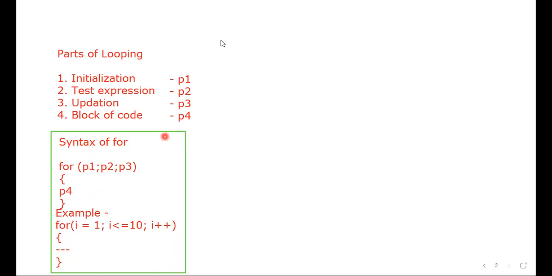Now, the second one is the syntax of while loop. See, before entering into while, we need to have a declaration. So P1 means initialization.